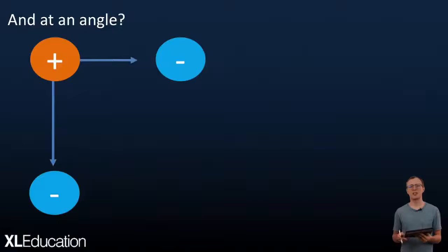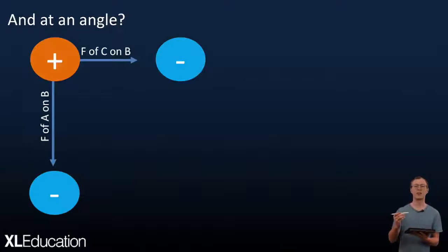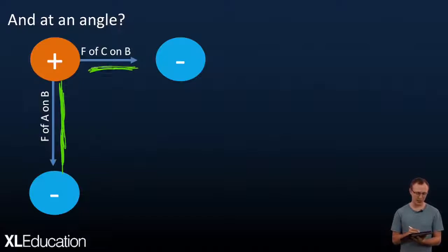So 3 is easy when they're in a straight line, but what if they're at an angle? So it looks a little bit complicated, but actually you already have all the tools you need in order to answer this question. So again, we've got a charge that is experiencing a force due to 2 other charges. So your first step, again, is to find the force that one charge is experiencing due to the other charge. So that's one calculation. And then your second calculation is to do the force of the other 2 charges, right?